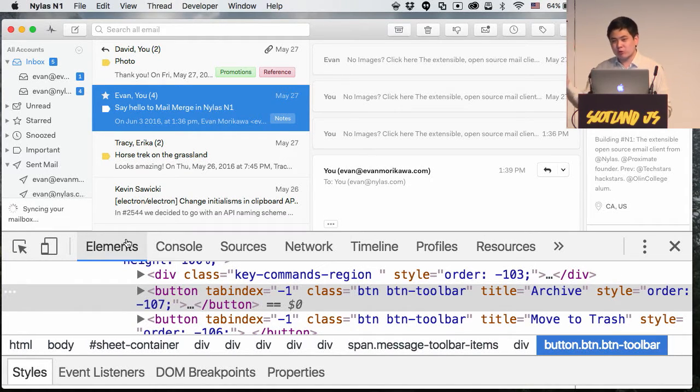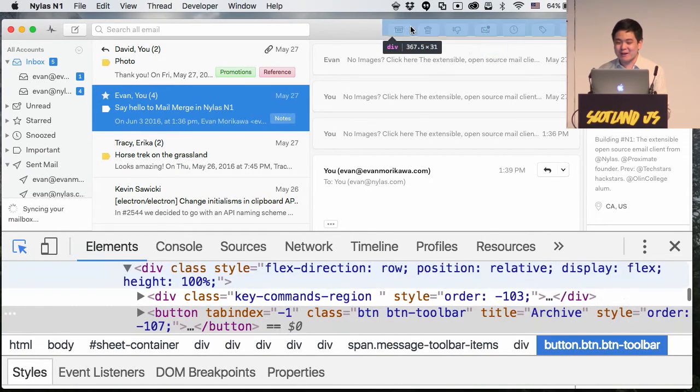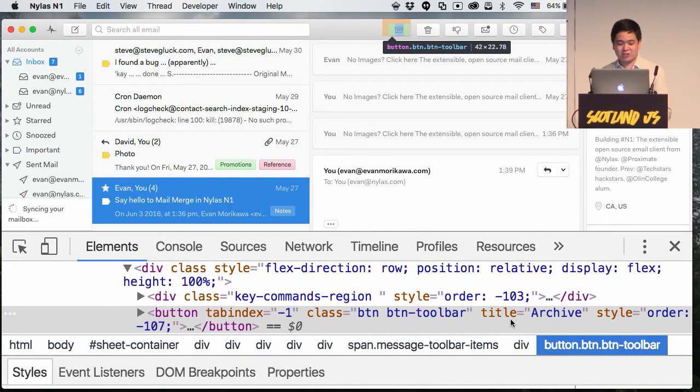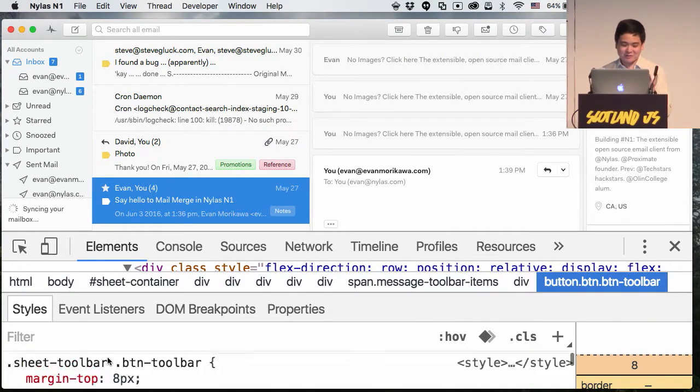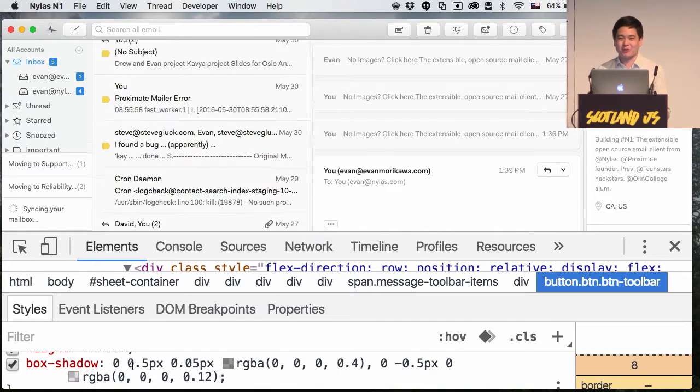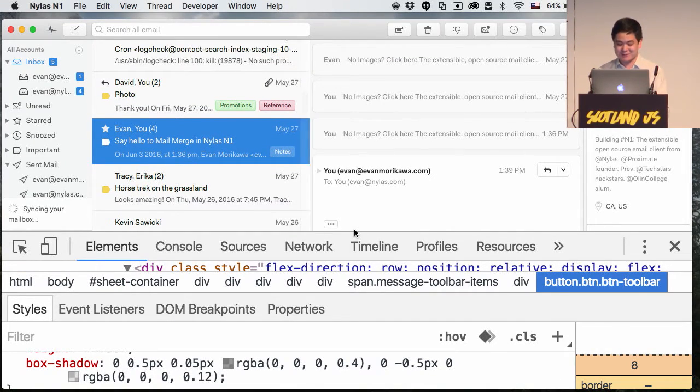But because we're only supporting one environment, if it works and looks properly in latest Chrome in Electron, you're done. There's no cross-browser compatibility issues, which is one of the biggest pains of CSS. It means we can do fun tricks like these buttons here on a Mac's Retina display are a true half-pixel border, whereas on non-Retina displays, they're a full pixel. And you can cheat that by giving them these little half-pixel box shadows to emulate those borders as well.